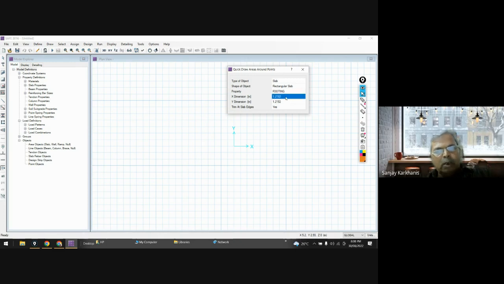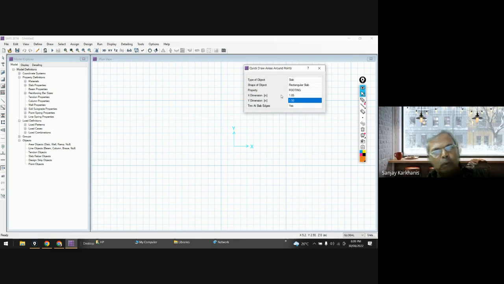What will be the dimensions of footing? That is 1.85 in x direction, and in y direction 1.5, or you may change it as per your choice. So 1.85 and 1.50 are the dimensions that I'm going to use for footing for my preliminary design.